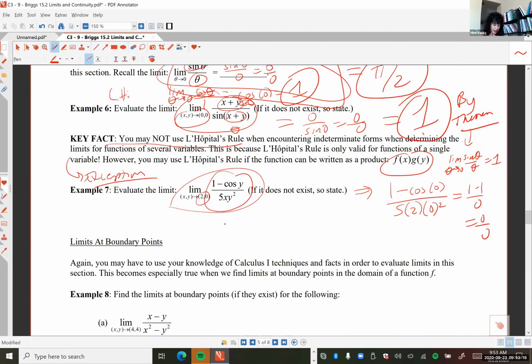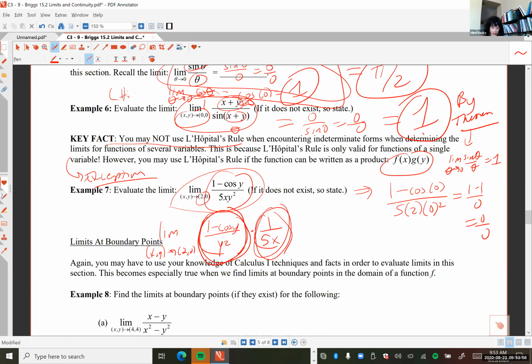Would you agree that this expression is equivalent to, be careful here, this product? Yes, it is. And I want you to notice, as you're taking this limit, as (x, y) approaches the point (2, 0), this first factor is a function of a single variable. It's a function of y only. So then it's legal to use L'Hopital's on that if you need to. And this other factor is a function of a single variable, just x only. Yay! And if you need to, you can use L'Hopital's on that.